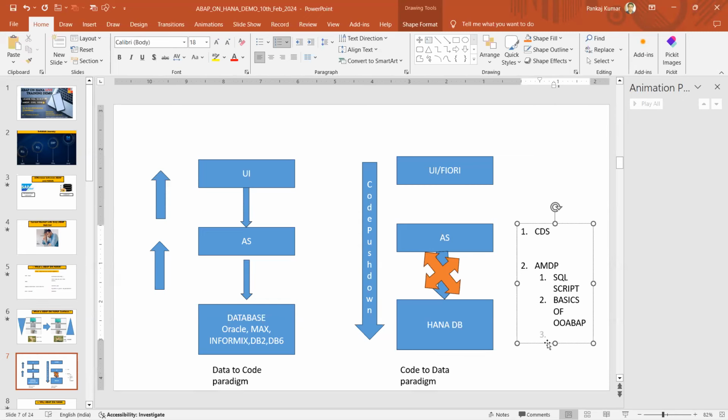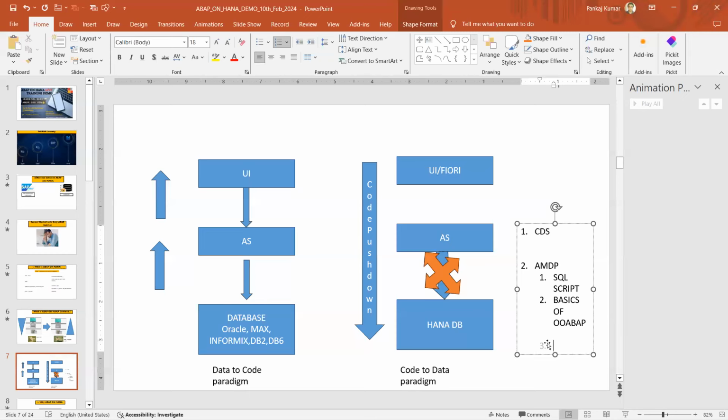Another code pushdown technique is the information model, in which you have attribute, analytical, and calculation views. However, attribute and analytical views are now obsolete, and only the calculation view is in trend.